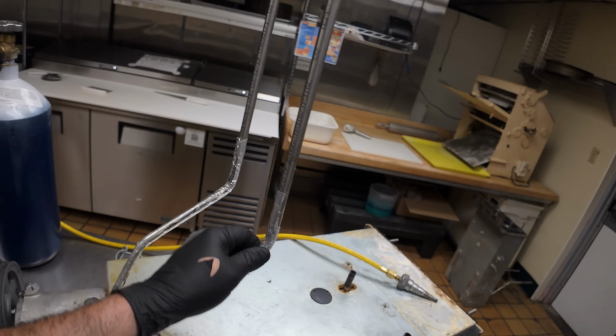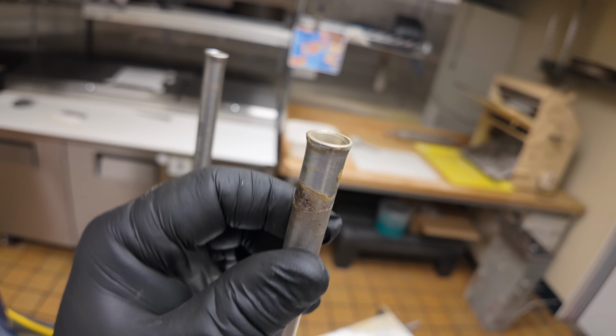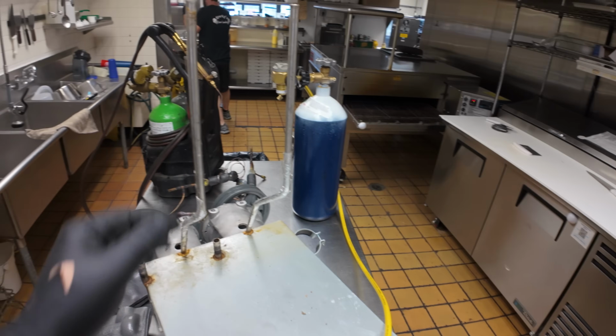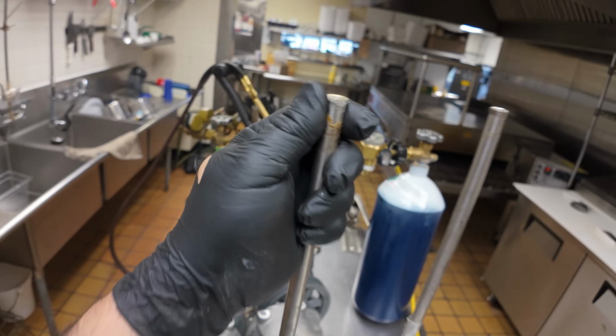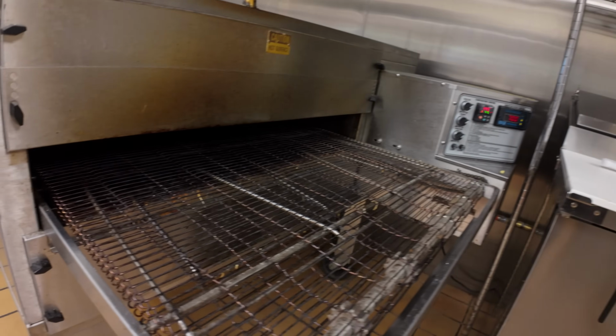Like I said, we're going to have to trim this up a little bit. I can always put a flare on the end there so that they preferably don't have their hose fall off, which I've never had the hose fall off anyway. It's a very minute flare.